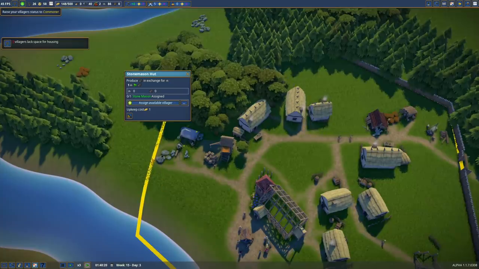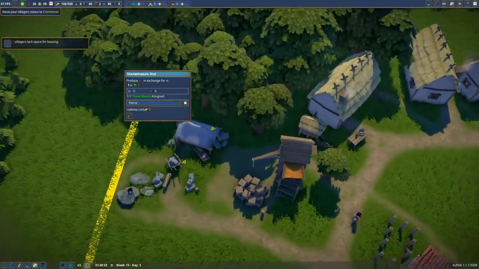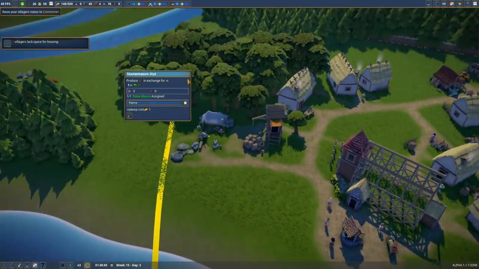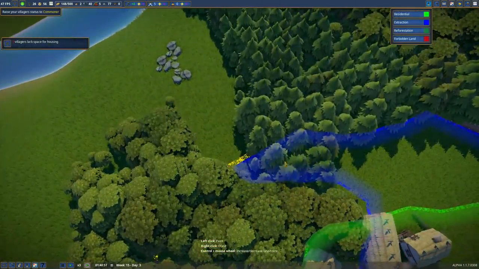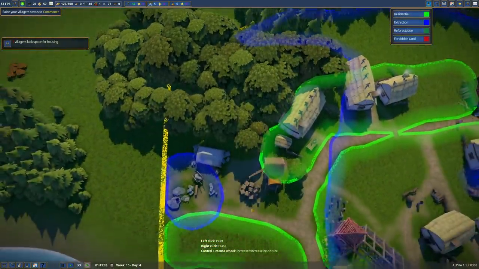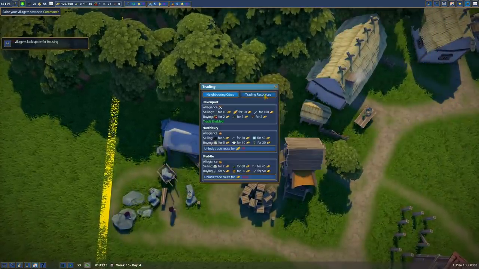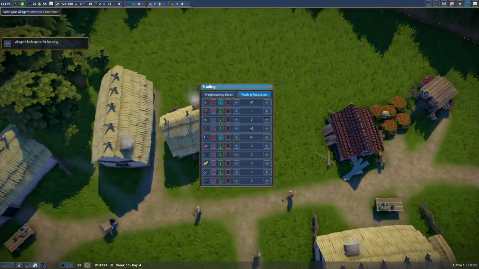Oh, I just realized we haven't assigned anyone to the stonemason hut. Do we have anyone? We have Pierre. Pierre. And also, I just readjusted the extraction zone to up here a little bit so we can have those trees. But I also changed to importing some planks because our plankers are doing a horrible job.